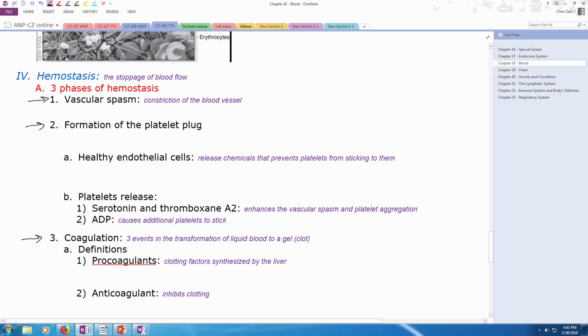You pull your hand back and I hope you grab it. And you, what, do you just grab it lightly? You squeeze it, right? So just like what you would do if you cut yourself, you have the very same thing happening at the molecular or cellular level in you. You have vascular spasm, right? You want to squeeze that pulsing blood vessel. You don't want it squirting your blood out in your environment. So you reach over, you grab it, and you squeeze it to make it stop. Vascular spasm, constriction of the blood vessel. This will reduce your blood loss for about 30 minutes.